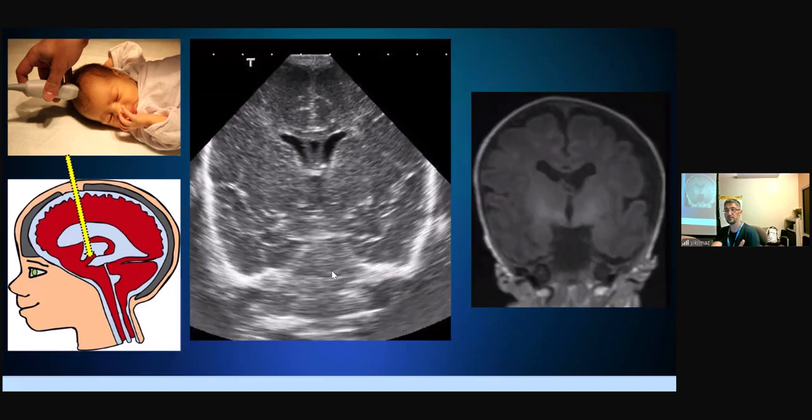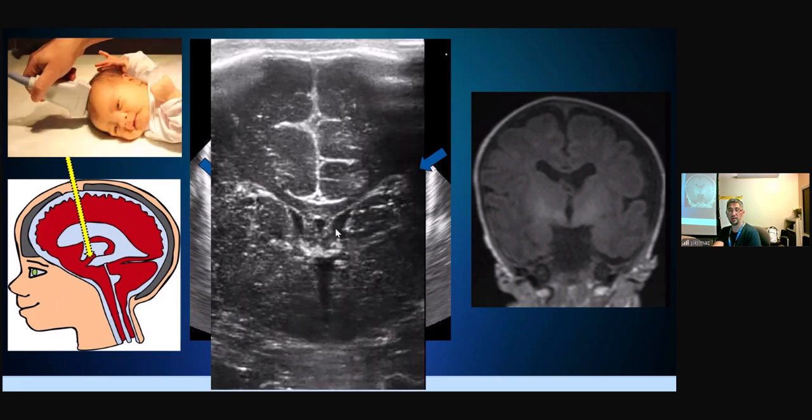And then a little bit posteriorly, we start seeing the body of the lateral ventricles, interhemispheric fissure, corpus callosum, hypoechoic, and third ventricle. This is the third ventricle down between the lateral ventricles, Sylvian fissures. And that was the convex probe. If you use a linear probe, your resolution will be better and you can see the structures nicely.